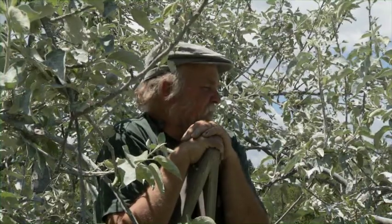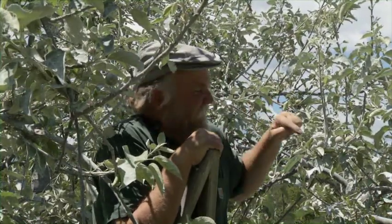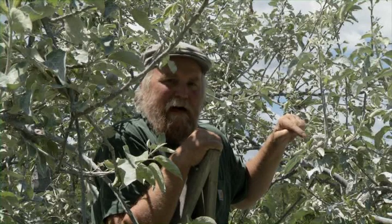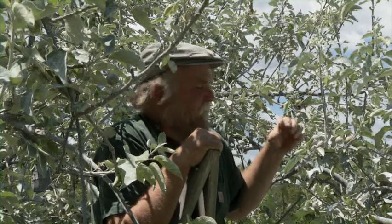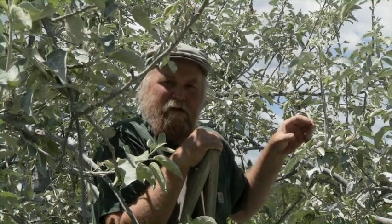So we're up here in the top of this St. Edmund's russet tree, and here you see a cluster of 5 fruits. And the very center one is the king blossom, which has had a 2 to 3 day jump start on the other apples. That's just the way that the cluster of flowers opens so that the tree has some reserves. What I want to do is remove 4 of these fruits, so I leave just that one center apple.